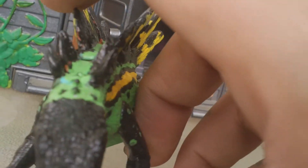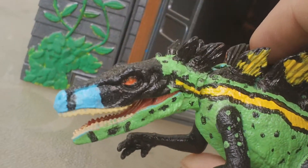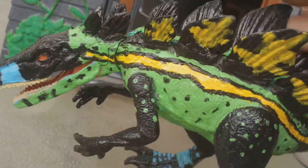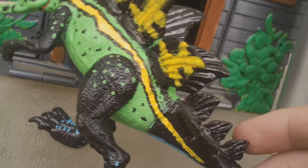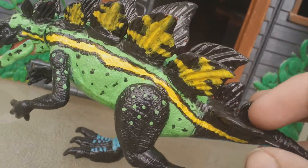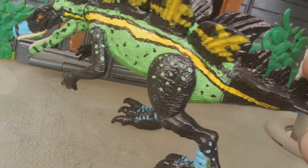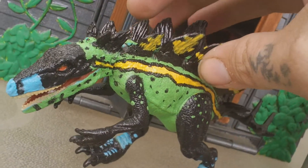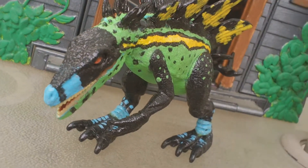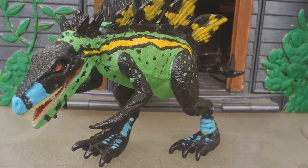I have to say this guy came out pretty cool — I'm pretty happy with the way he looks. I want to know what you guys think. Are you a fan of the Chaos Effect line? Are you a fan of this particular hybrid? The Copa Steganathias is a combination of Comsognathus and a stegosaurus — pretty much just a copy of stegosaurus DNA is what I think is in there. Really bright and colorful, got kind of a poisonous frog coloring going on.